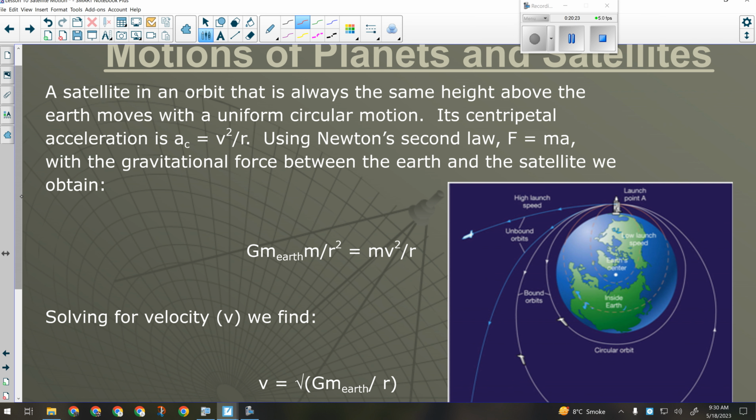There are polar orbits that go around the Earth this way, which are a little bit different because remember, the Earth's not perfectly round, so the orbital distance is always changing when you go around the Earth vertically. It's not vertical motion, but because the Earth gets wider at the equator, your speed actually changes in a polar orbit. You've got bound orbits, and then you have unbound orbits. Unbound orbits are ones that could escape the Earth's gravity well, and that's what we use to launch things to other planets, or the moon, as the case may be.